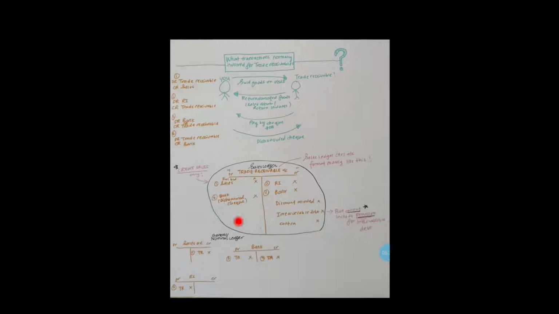This is exactly like a sales ledger control account. And that's why this is actually just like the double entry of the trade receivables account. So you can see you sell goods on credit, so debit trade receivable in, and credit sales, sales going out to trade receivable coming in.